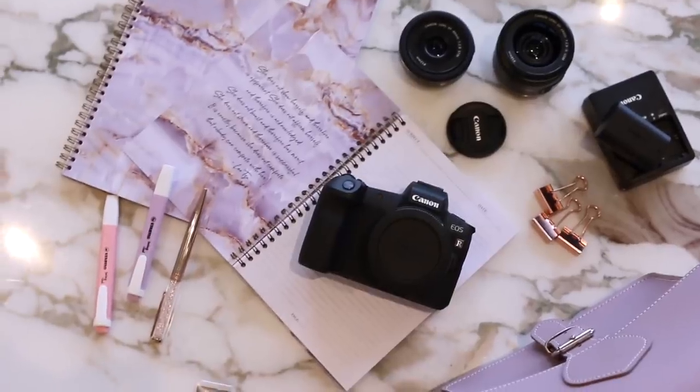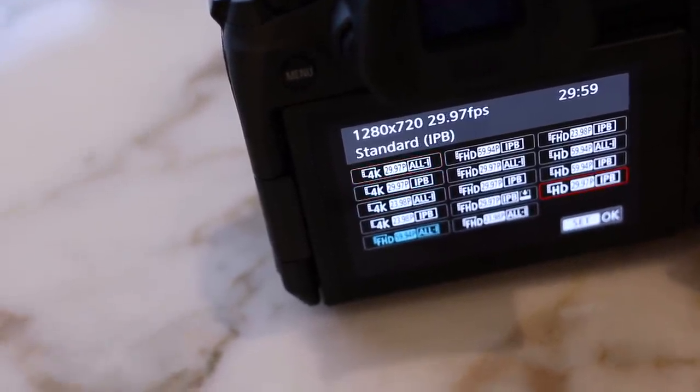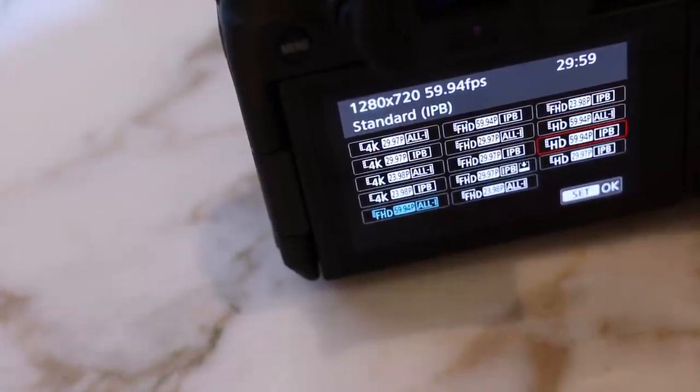The first talking point I want to cover is the Canon EOS R's 4K capabilities. Not a lot of Canon cameras have 4K — my two other cameras didn't — so I was really excited to finally upgrade my video format. However, nothing is as good as it seems because it's kind of disappointing. This 4K can only shoot in 30 frames per second. The reason FPS is important is because you can create very cinematic slow-mo effects when editing. For good slow-mo you need at least 60 FPS, preferably 120 FPS, but the Canon EOS R can only shoot 30 FPS in 4K.